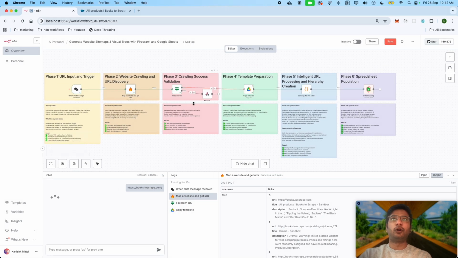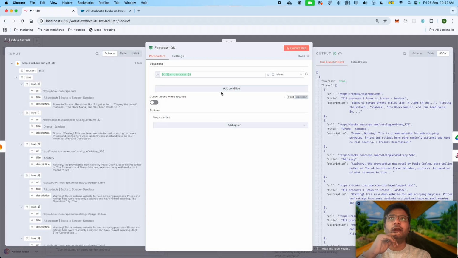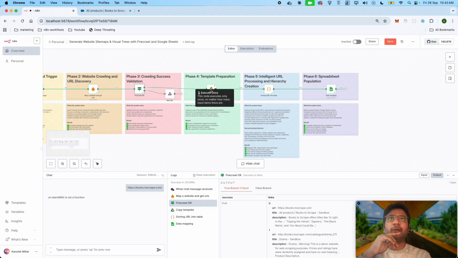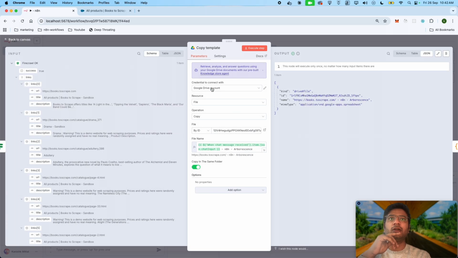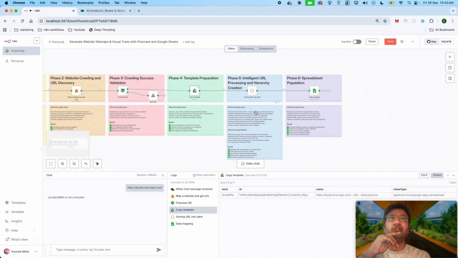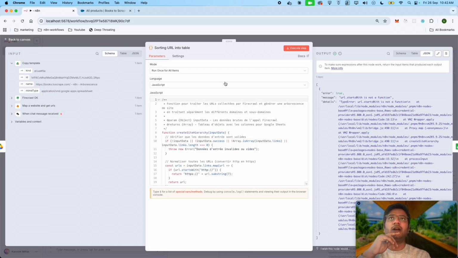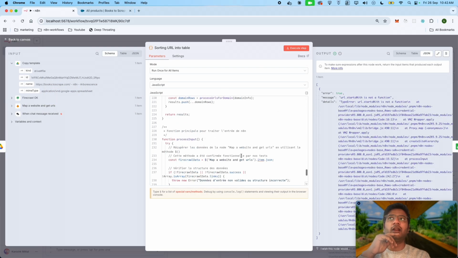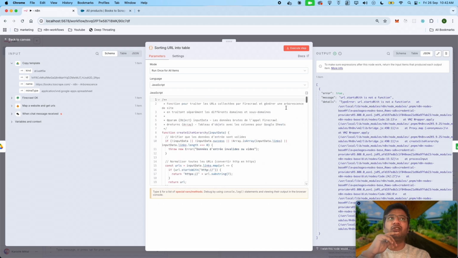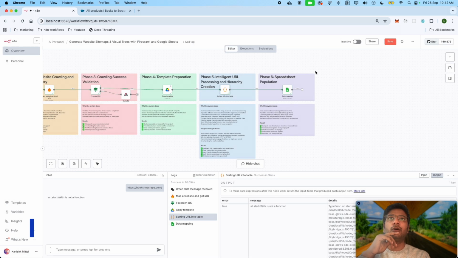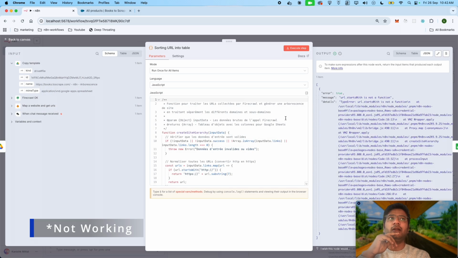Now this is the firecrawl OK, which is the validation that yes, the links were extracted. This is the template presentation that we were using earlier, the template that was in French. The intelligent URL detection system, which apparently is working as well.